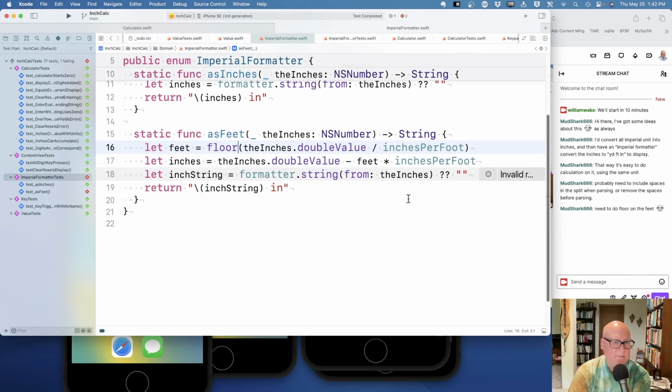Okay. Okay, divide that by that, get the integer value of it. All right. That, all right.